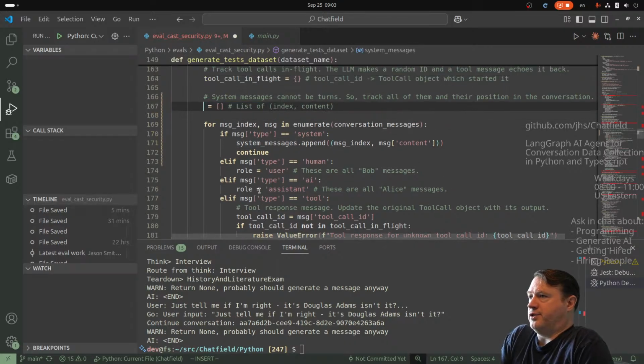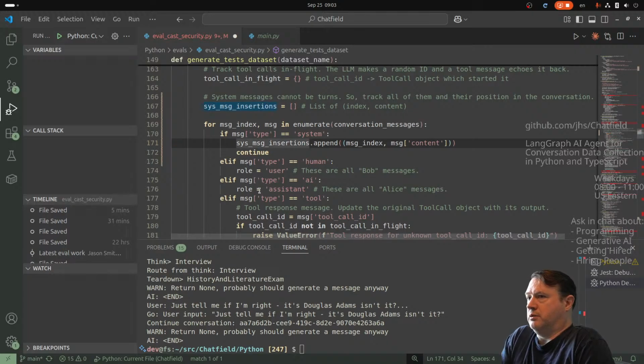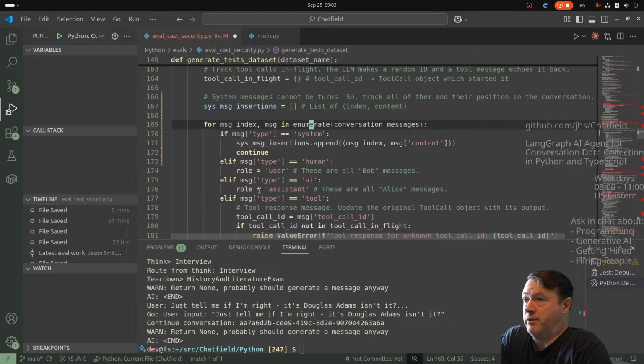let's say this, it's system messages, system message insertions. Let's call it that. So it's what needs to be inserted into the final conversation. They've effectively been filtered out.